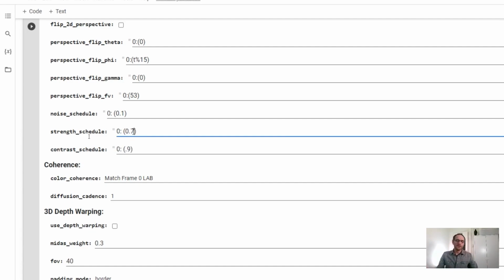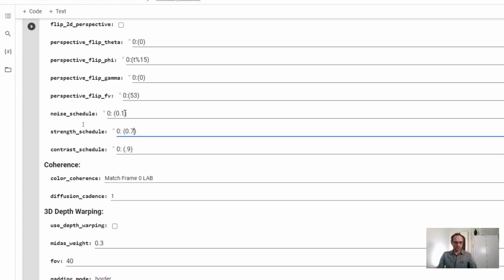It's really extreme. The contrast schedule, that's brightness. So there's a difference between 1 and 0.9. The noise schedule, this is important. What it does is it takes your prompt and looks at the pixels on the image, on the page, and goes, I'm going to use those pixels to do this. So if there's no pixels there, if there's no noise, it can't do anything with it. I've tried it with a white background. It doesn't like it. But if it's too heavy, it's just blown out and grainy, in my experience. So I've got mine set at 0.1.